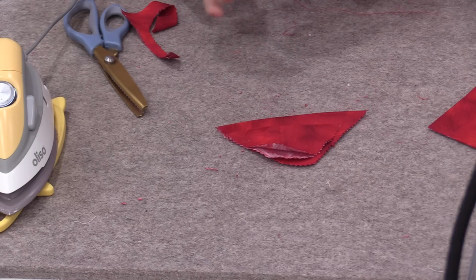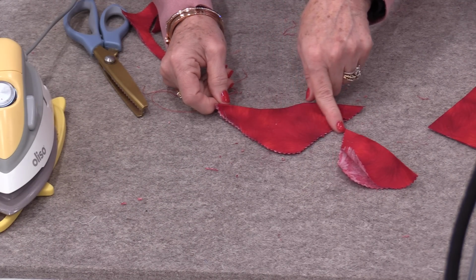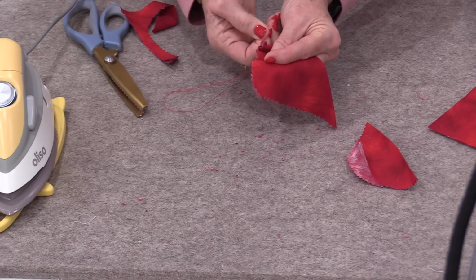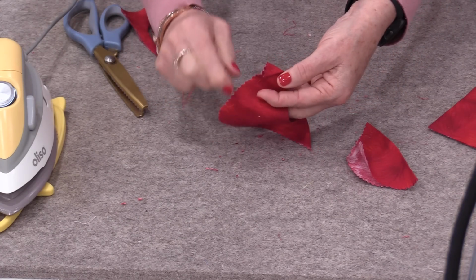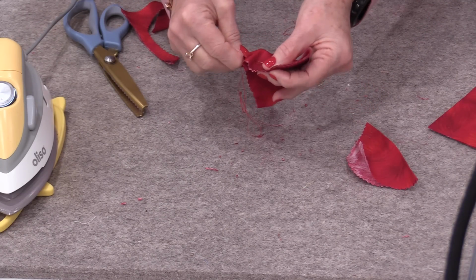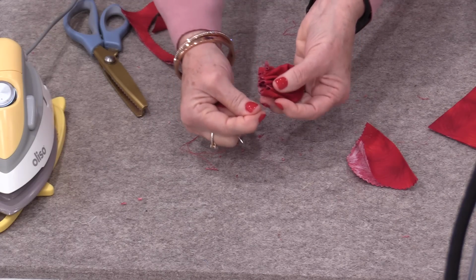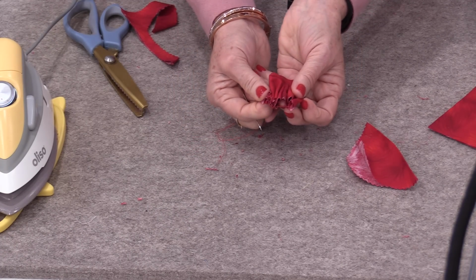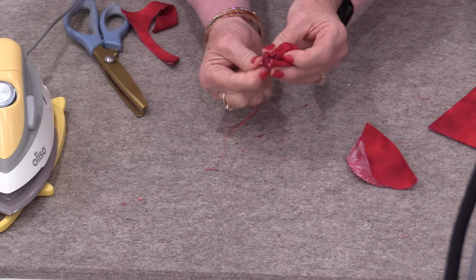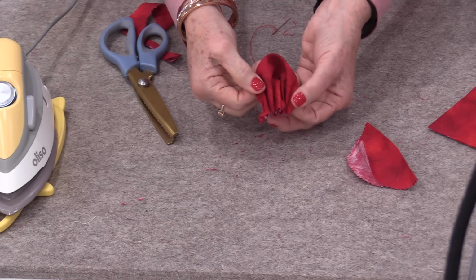And then we're going to gather these up. Start at one corner, and I'm going to do a basting stitch around that pinked edge. And I'm really not overthinking it. I do want to make sure that that knot is strong because I'm going to be pulling. I'm going to go all the way around and then pull that to gather it. You don't need them very, very tight. You can just leave them so it is a gentle little petal bottom. And then I'm going to put a good strong knot. And that's our petal shape.